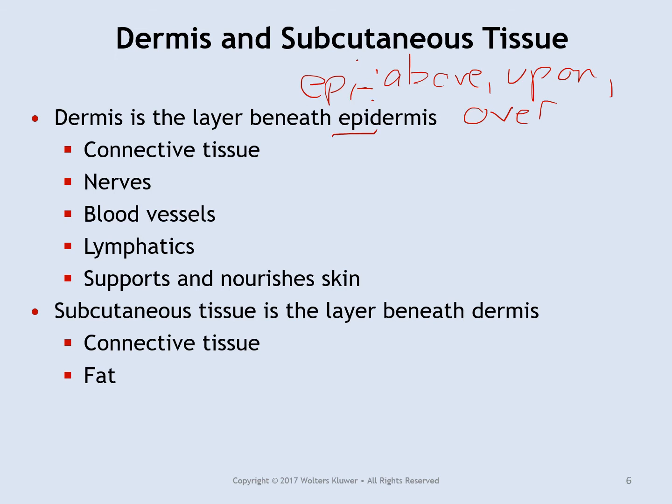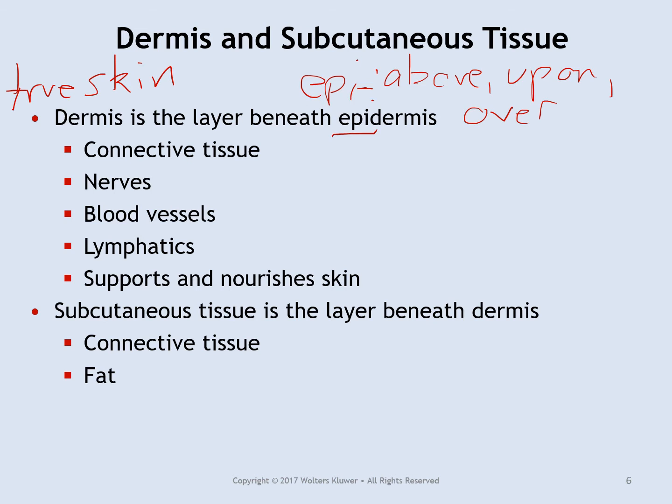The dermis, you sometimes hear people refer to as the true skin. That's not to say your epidermis is not important. If you didn't have it, you'd be very unhappy. The dermis is the place where all of the interesting stuff is found. The dermis is full of connective tissue that's holding the layers of the skin together. You find nerves, blood vessels, lymphatic vessels, hair follicles, oil glands, sweat glands. All of the interesting stuff in the skin is found in the dermis. The dermis nourishes the skin, it supports it, it keeps it provided with oxygen.